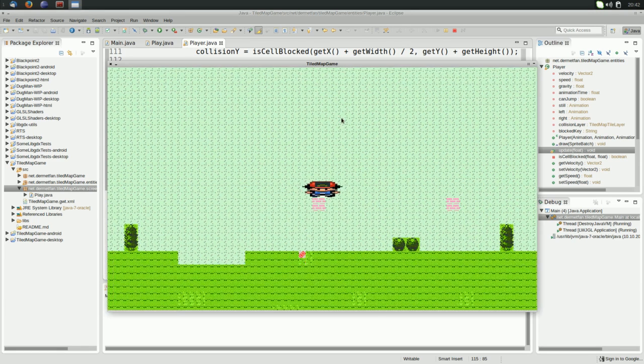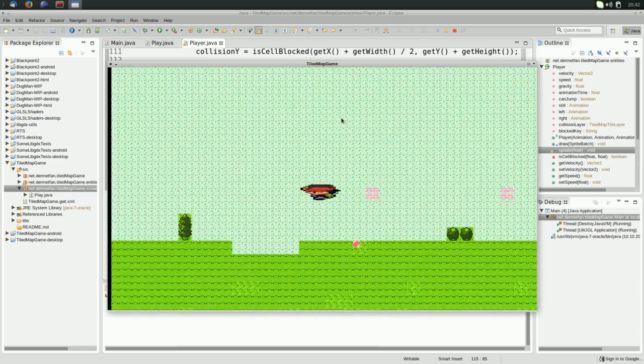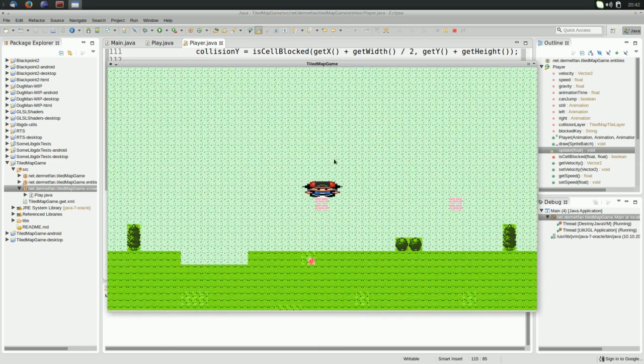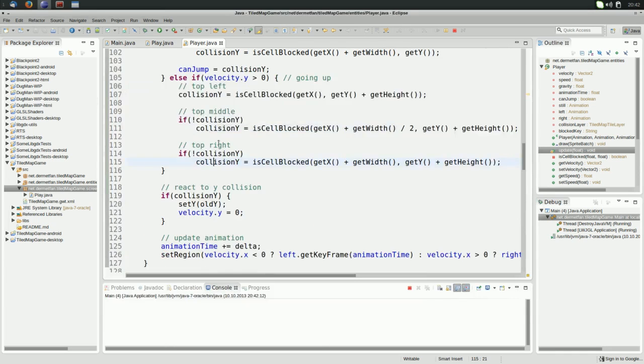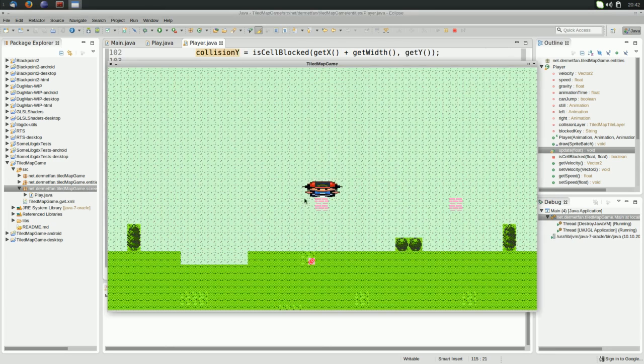Okay, so now that we have that taken care of, let's get to the real problem, that is this one here. So how do we want to fix this? Like I said, right now we're checking 3 points, 1, 2, and 3. And now we want to check here and here and here and here and here and here. And if the player was this big, we didn't want to spread these 5 points all over the place here, because that would just get us the same problem again. We actually want to check here, here, here, here, here, all the way up to the other side.